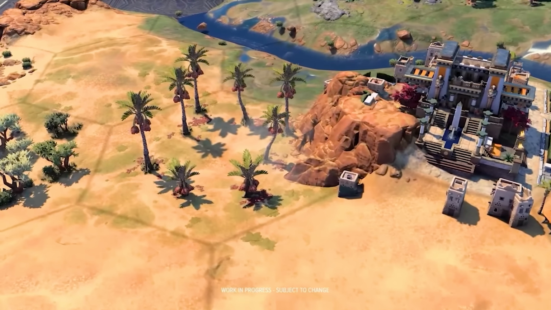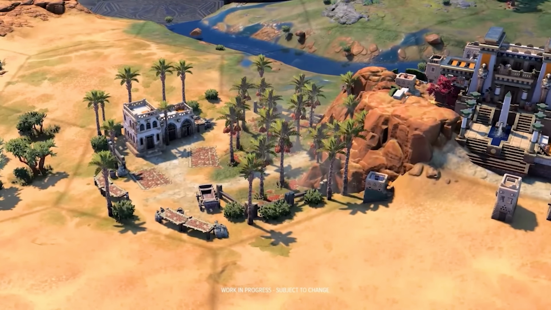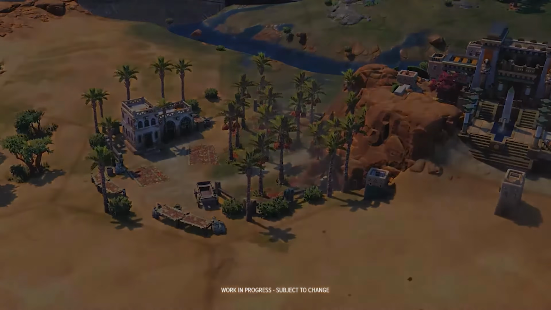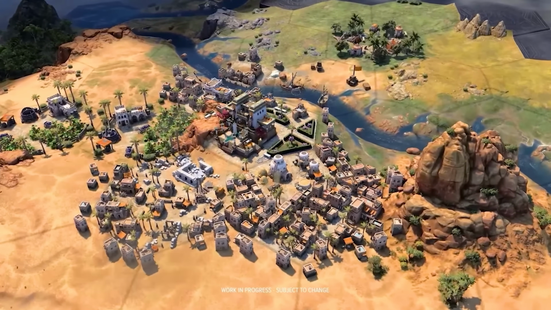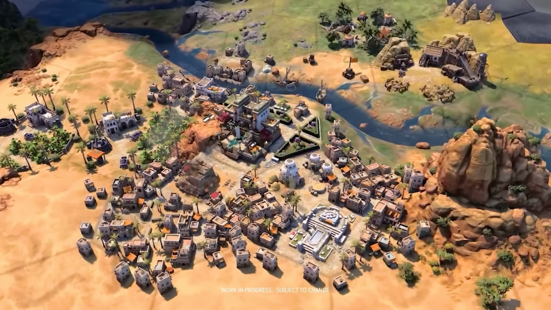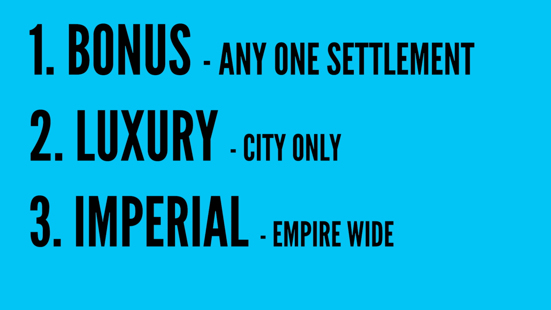But in this game, there are 3 categories of resource, and the categorization will depend on what it is, of course, its use, and its very interesting and seemingly quite varied in-game benefits. The 3 different types that you need to be across, in fact, let me throw them up on your screen: bonus, luxury, and imperial.